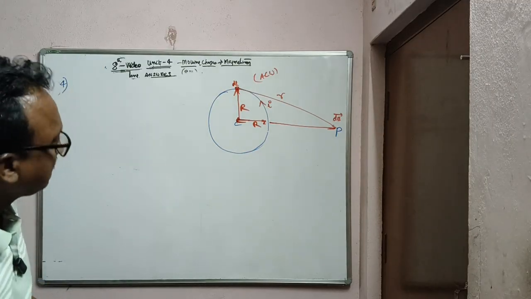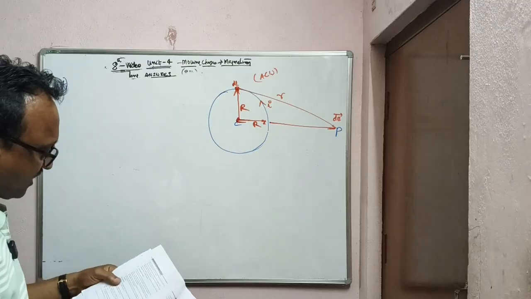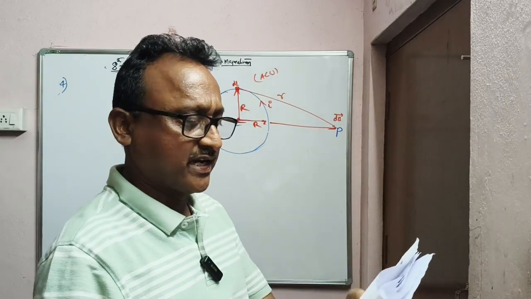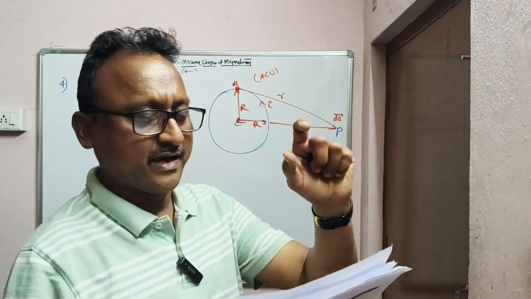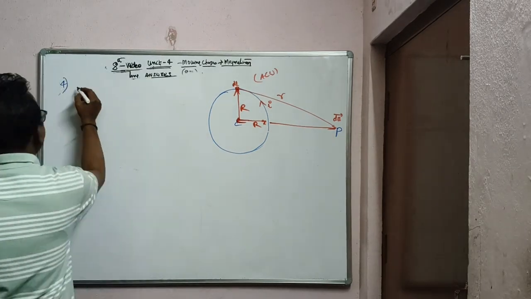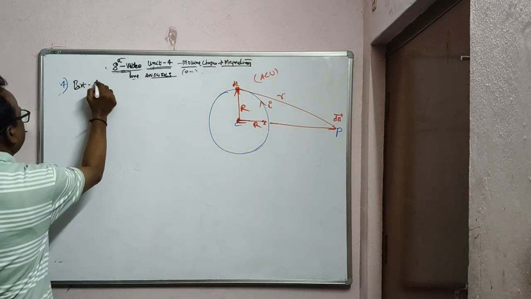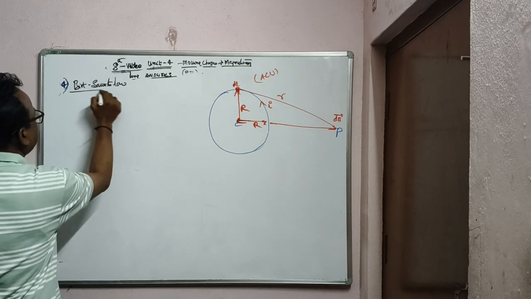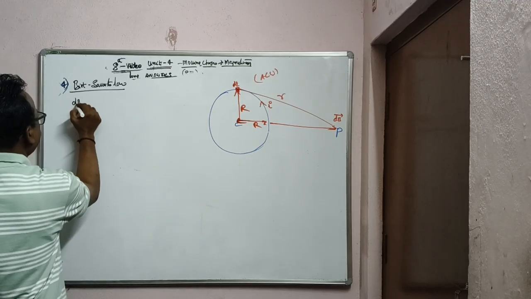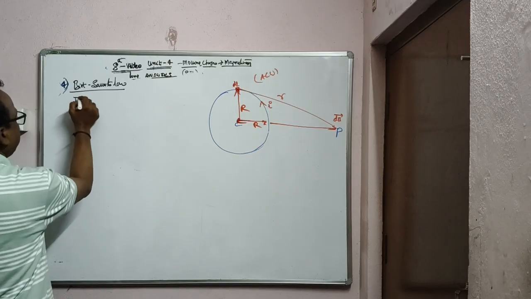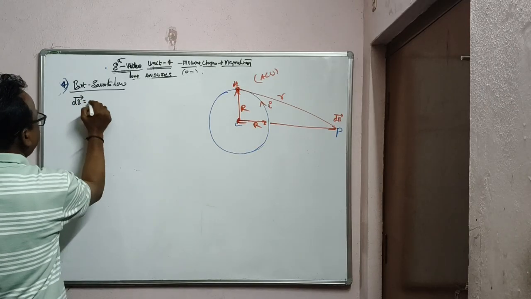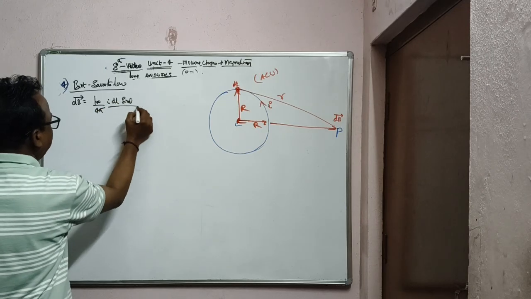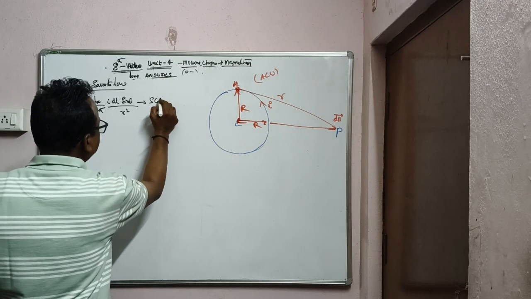Now I will prove it by the statement of Biot-Savart's law. State and explain Biot-Savart's law and thereby derive an expression for magnetic field induction at any point on the axis of a circular coil carrying current with neat diagram. I will draw another diagram. Now what is Biot-Savart's law? So Biot-Savart's law, in the last question, says that dB, that is the magnetic field at a point, is given by mu naught by 4 pi into I dl sin theta by r square. This is the scalar form.